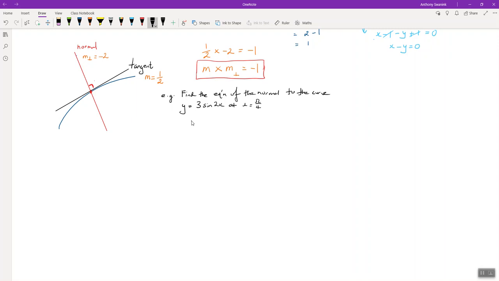Well, the equation of a normal is still a straight line. So it's y minus y1 equals, and I'll put here y perpendicular, x minus x1, just to remind us that this gradient is the one which is going to be perpendicular to the gradient of the tangent. Okay, so why do we need the gradient of the tangent? Because when you derive and you substitute in pi over 4, you're getting the gradient of the tangent.